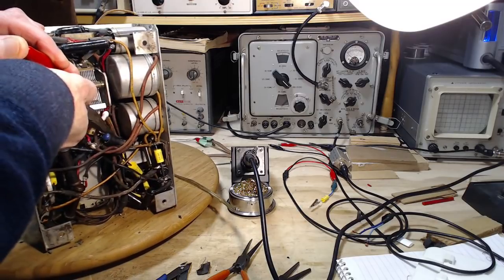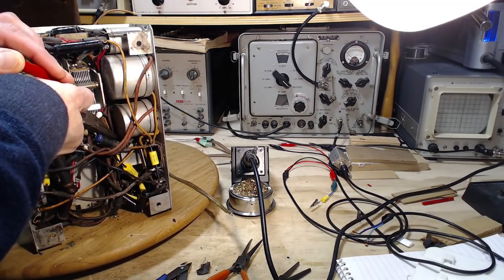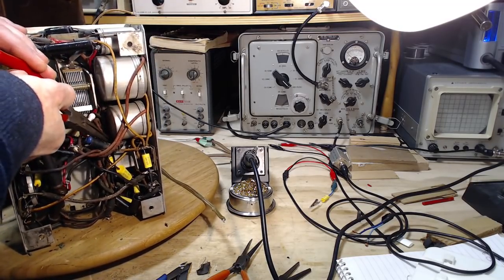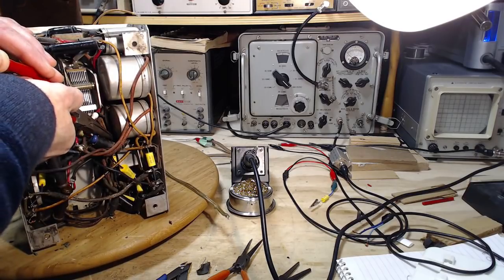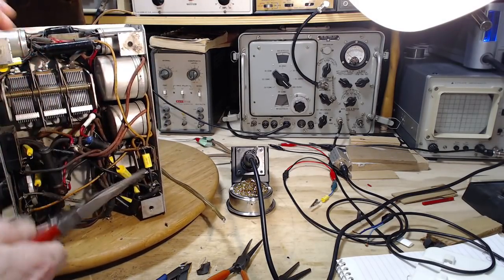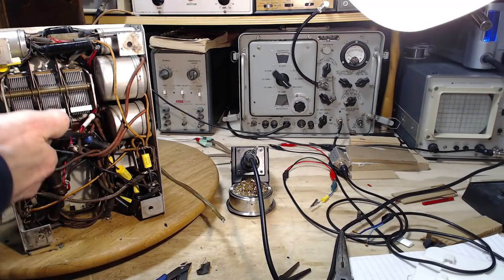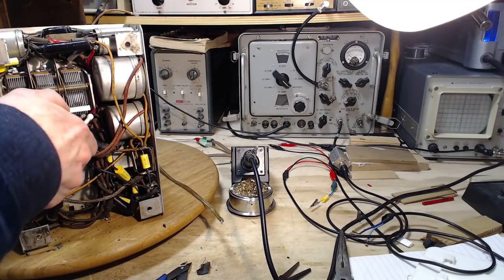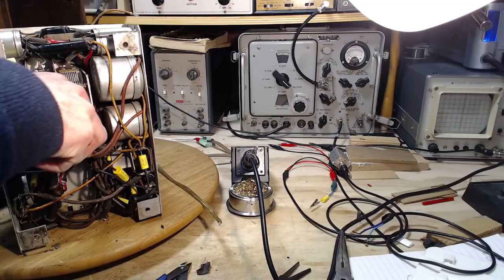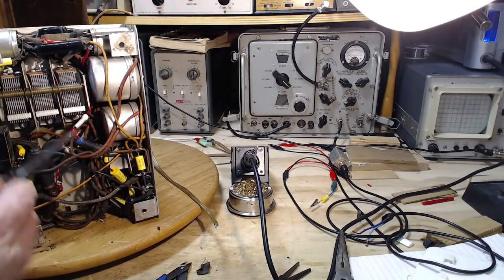Now I'm pulling on this wire, which appears to be bare, on the gamble that it can't short against anything in there, that I'm not knocking off insulation that I can't see. It's a gamble. Okay, now I'll try and grab that at the right height. Nope. Okay. Pulling on that, okay.